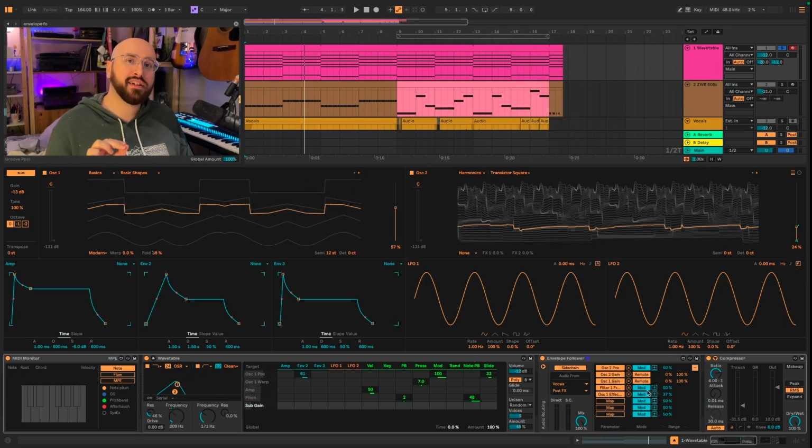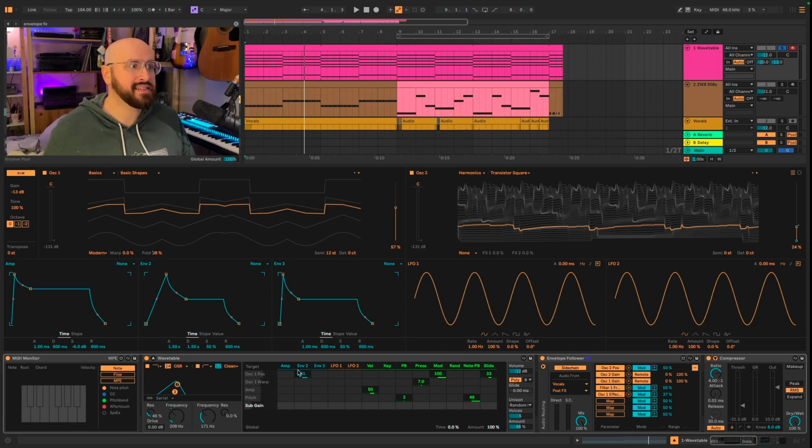So there are a couple of details that are actually worth pointing out here. Unlike the envelope follower that is on the vocals, I am not exclusively using the remote mode to control the parameters that envelope follower is mapped to. In fact, the vast majority of them here, I am using the mod control, which just modulates the position, but allows me to still control the macro that is being mapped upon.